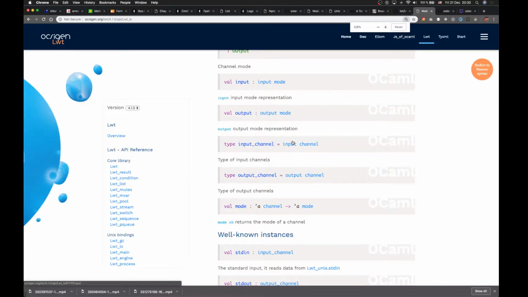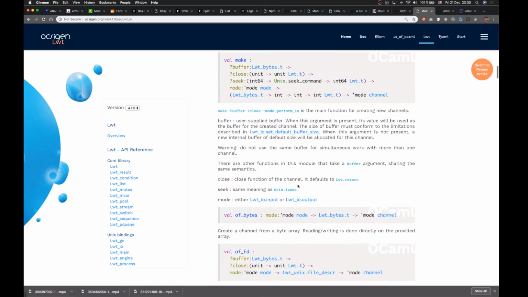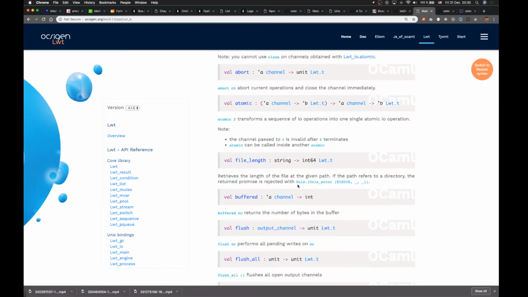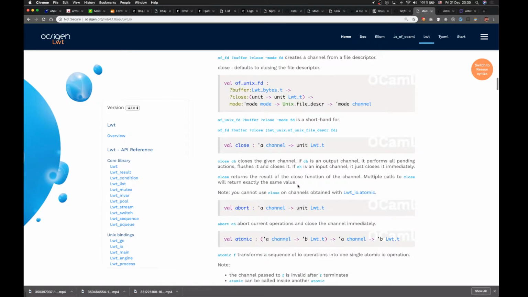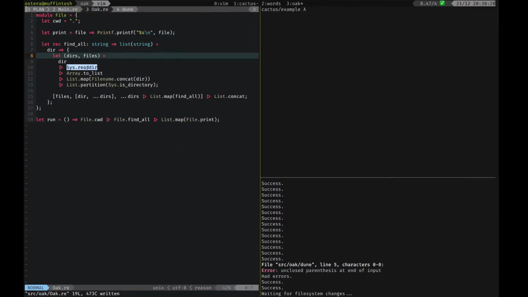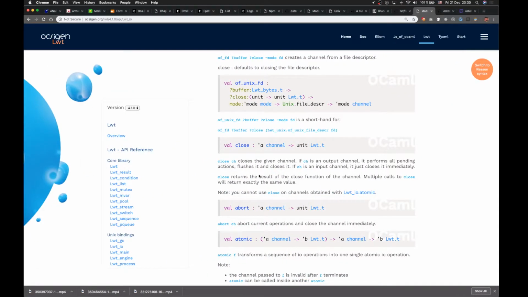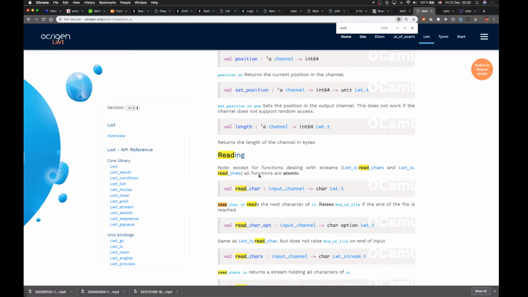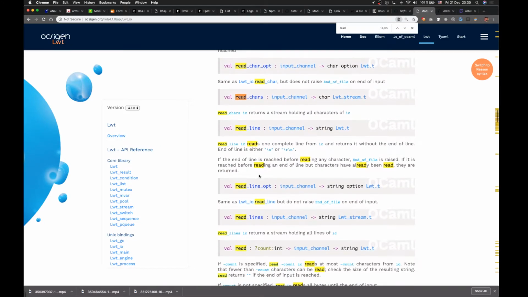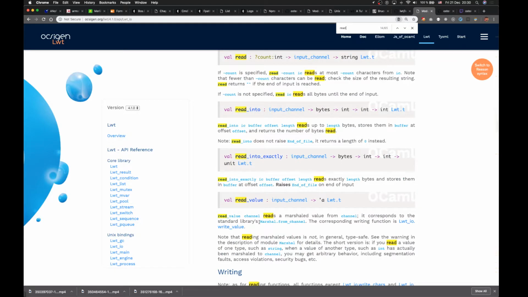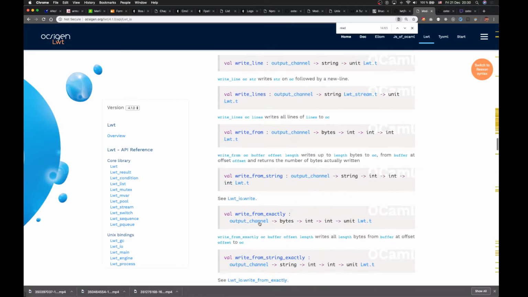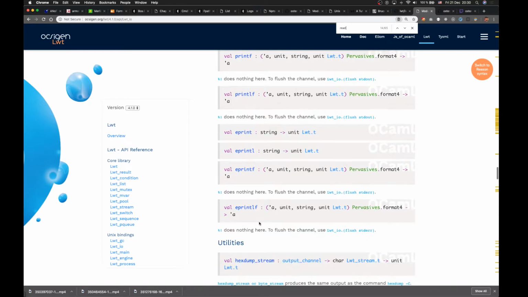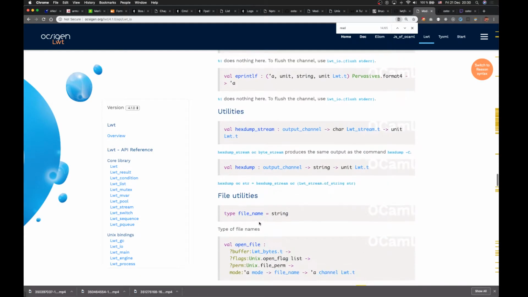And in here we will have a bunch of functions. I'm gonna make the output a little smaller. Ulrich, if you're watching, I hope you're not watching your phone because I need to be able to scan more content. And essentially we wanna do something like this. We wanna read there. Is there anything like read there? Let's take a look. Read. Reading, read char, read line, read lines, read into, read value, printing.